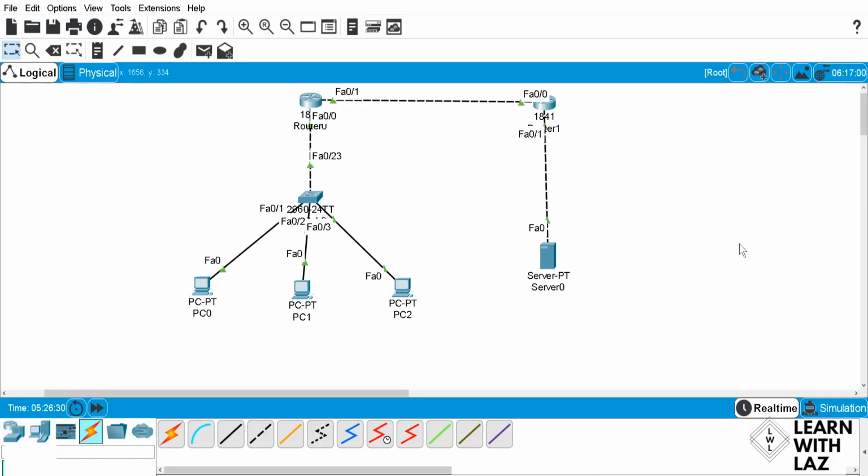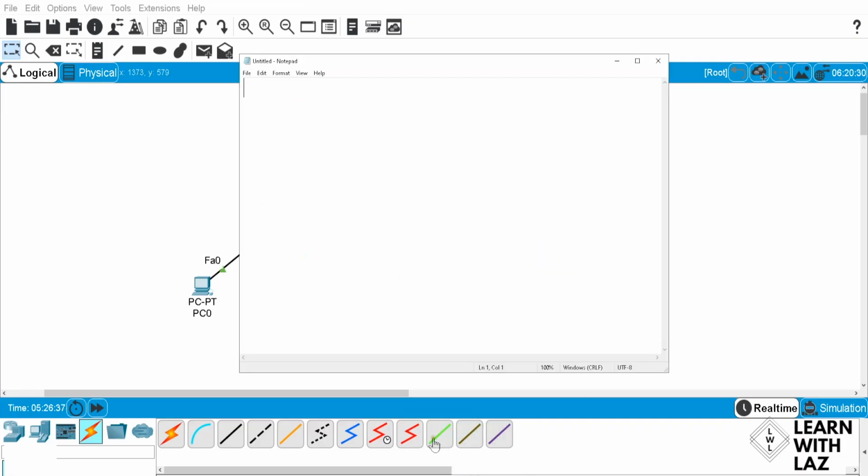If it wasn't clear in the first lecture, let me be clear now. Let's open up Notepad here. So globally unique addresses can be 2000::3, or let's just say they can start with a 2 or a 3.